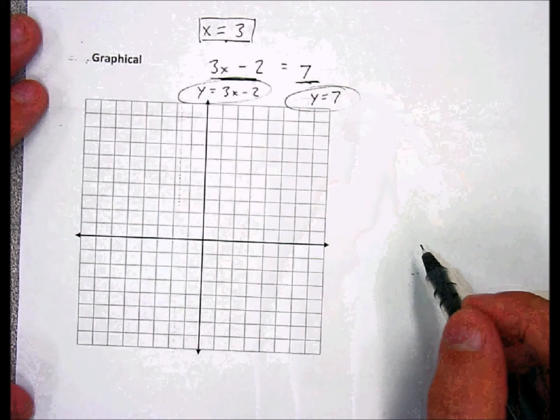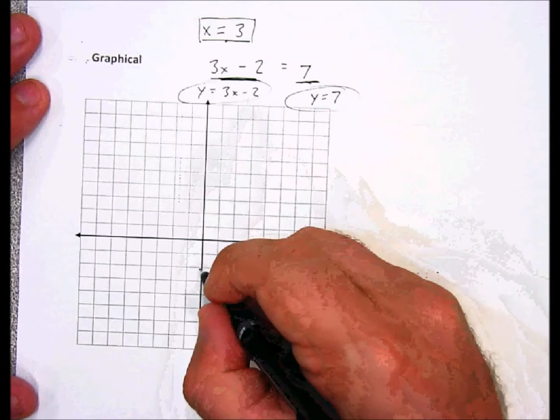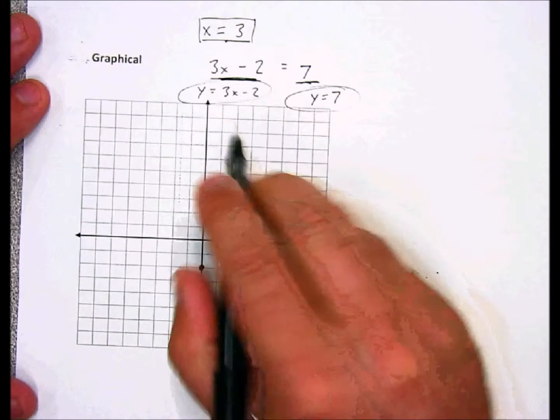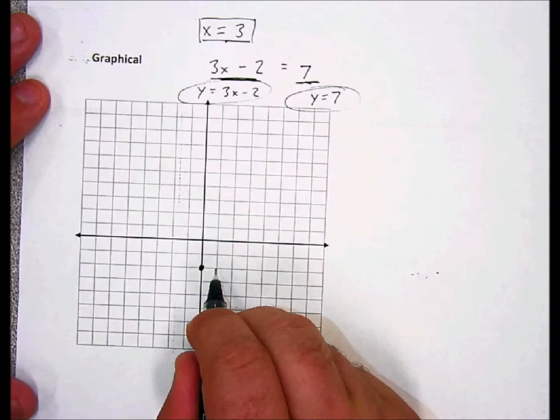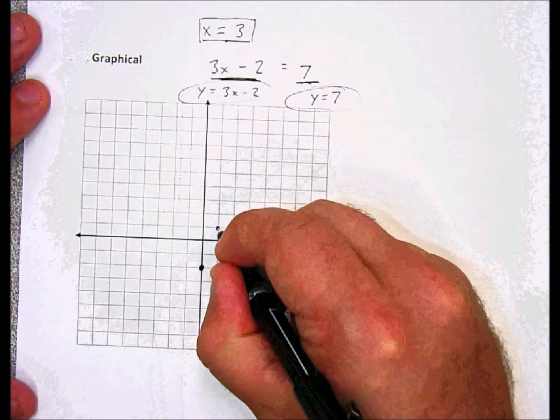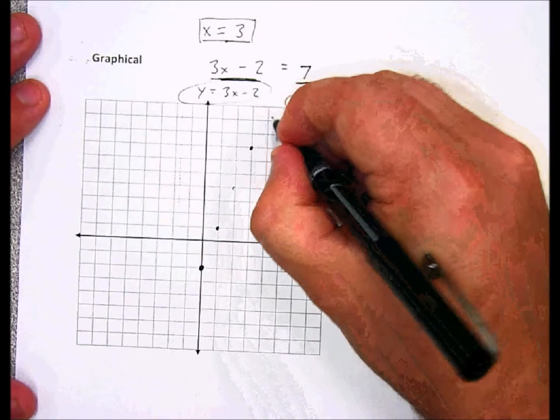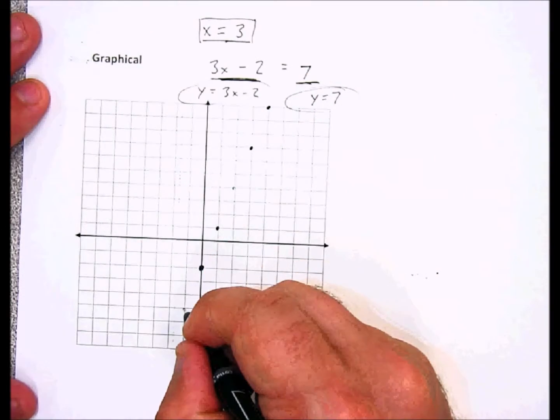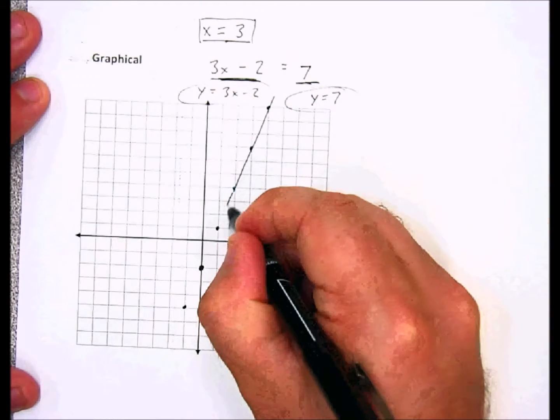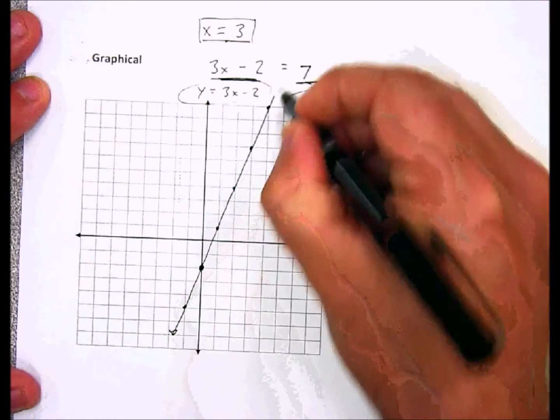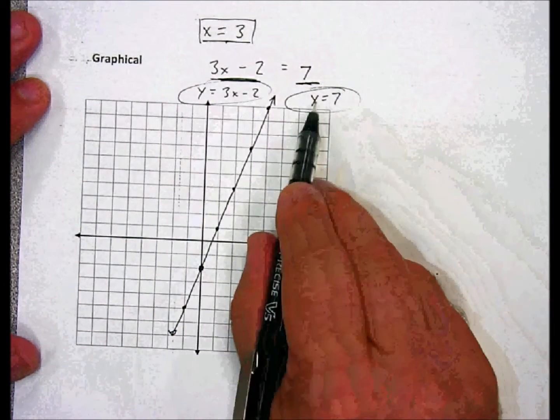functions. Okay, so this first one, the y-intercept is going to be at -2, so I can go down here to -2, and it's got a slope of 3, which means that every time I go over 1 it'll change by the slope, which is going up by 3, over 1, up by 3, and so on. It's going to keep the pattern going, and the other way too. And so I'll end up with this line that's got a slope of 3 and a y-intercept of -2. And then I'm going to graph this line, y equals 7.